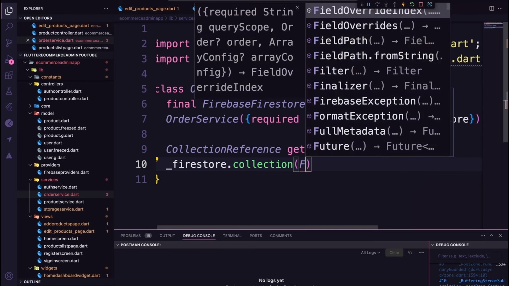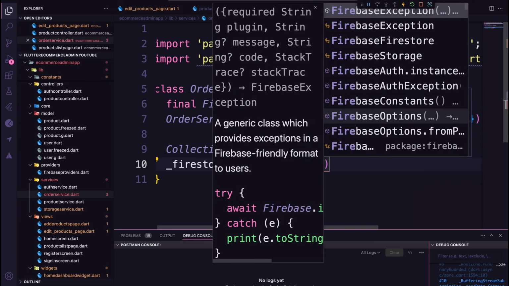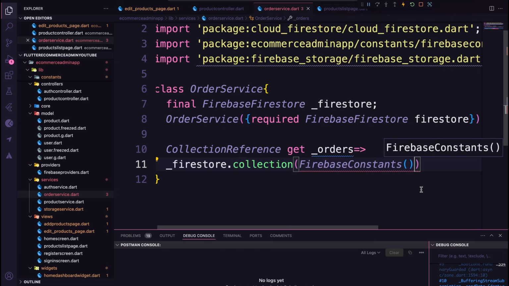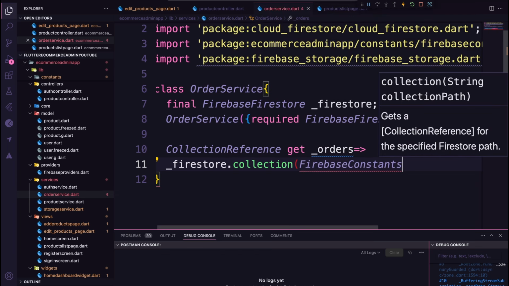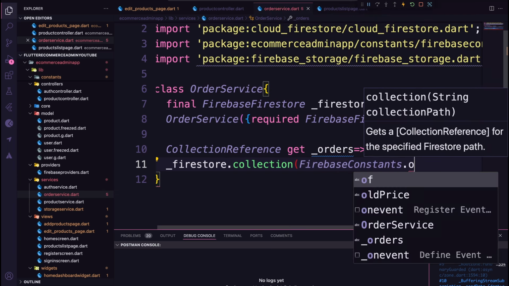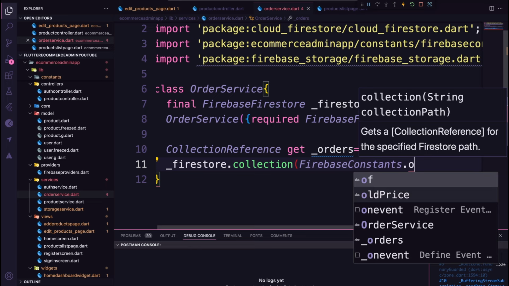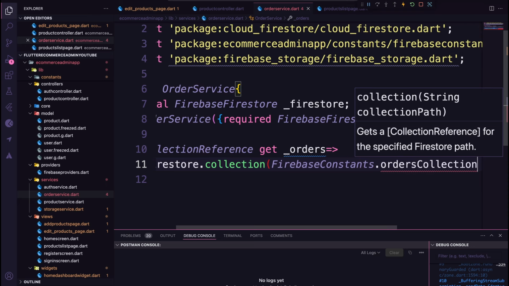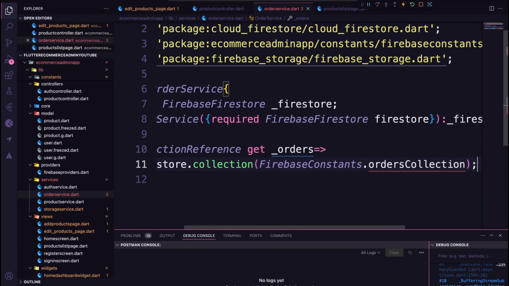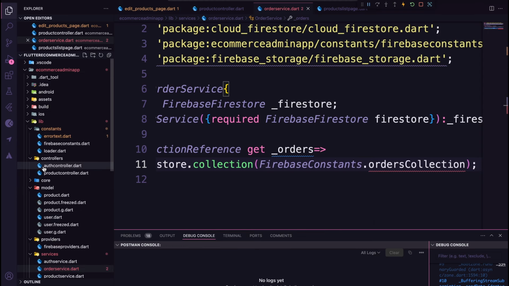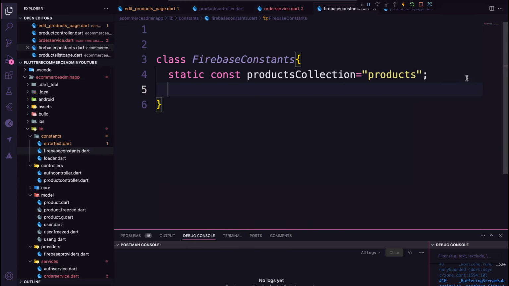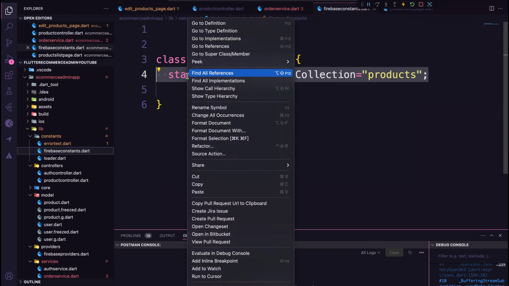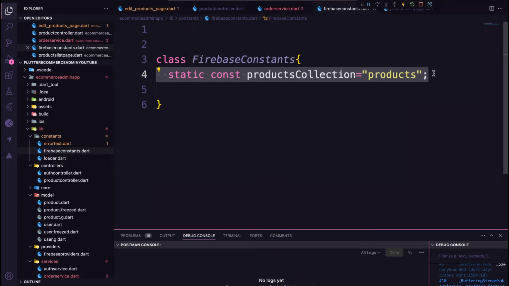If you still remember, we have our Firebase constants folder, and it should be the orders collection. Somehow we didn't create this orders collection, so let's get into our Firebase constants. Let me copy this, paste it below, and change it to orders.